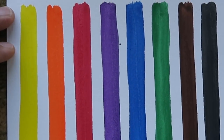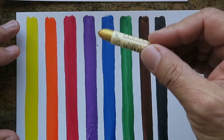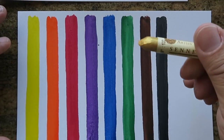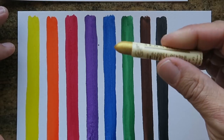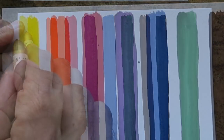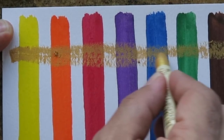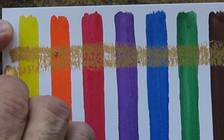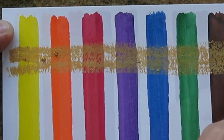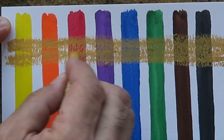I'm going to use two different other materials. This is watercolor right here, but I also have this oil pastel in gold. And the media has to be able to hold the metallic particles that make things look gold. So that's why this is a good choice. And I just want to show you what happens with this. It's kind of like a dry brush technique, and I knew that about oil pastels, is you see the bits of color show up through the color of gold, and that's what we call scumbling in art language.